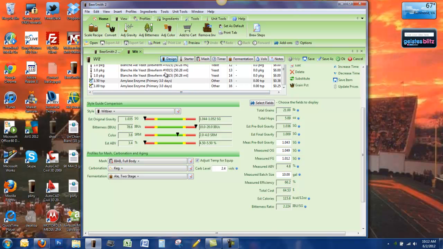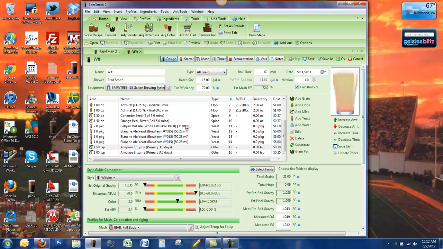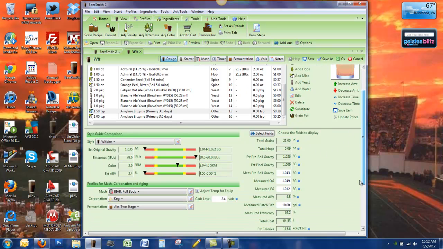And then as you add ingredients in this section, it changes these sliders and lets you know whether you're within the style guidelines, which is a green area, whether you're on the verge of getting out of it in the yellow area, and then of course if you're way off base, you're in the red area.